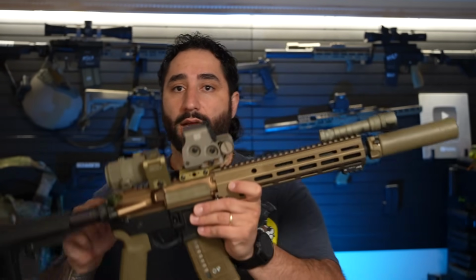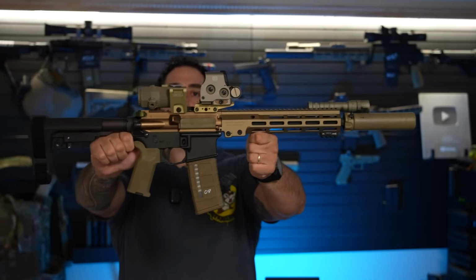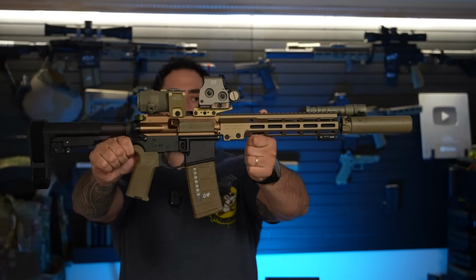This is my first attempt at building the URG-I at home. It's actually more clone correct than the Geissele URG-I because it has a Daniel Defense barrel in here. This barrel is a Daniel Defense SOCOM profile barrel that came with my SOCOM upper from Brownells, and it started as a 14.5. I sent it off to Sons of Liberty Gunworks to have them do a pin and weld, and somehow it got over drilled and the drill bit went into the bore of the barrel, so it ruined the barrel. They did replace it for me with one of their own barrels, so good on them for doing that at least.